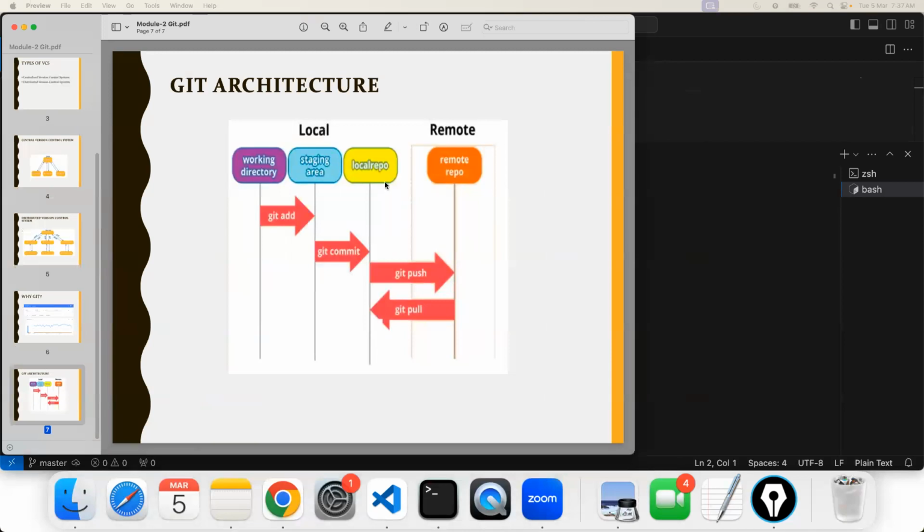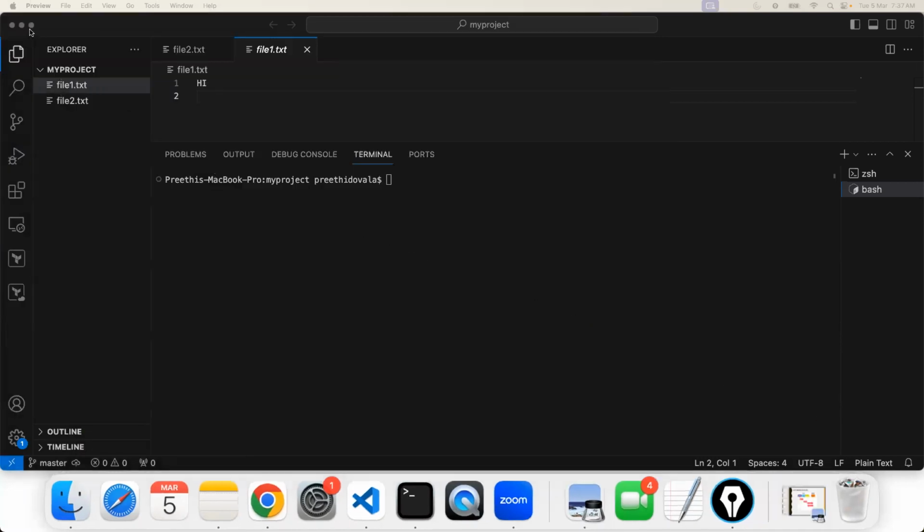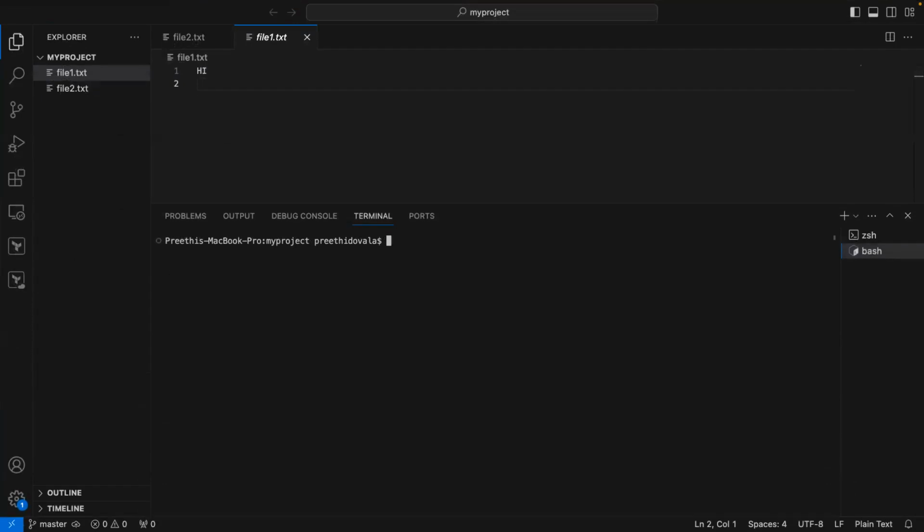So this is the architectural diagram we were talking about, right? We first make changes in the working directory, move it to the staging area, then the local repo, right? So let's see what all we can do here in the local before we proceed to remote. We were talking about making changes to files or creating a new file, right? Today, let us begin with deleting a file. Here you have to remember one thing: whether you delete, create or modify a file, the changes should go through the same process: from the working directory, add them to the staging area, and commit them. This is how you should proceed.